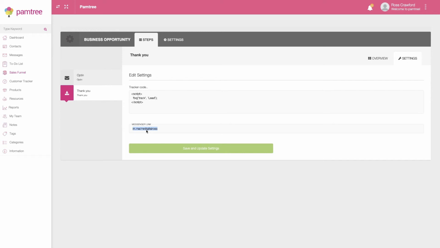But then each of your users gets to use that, and it drives contacts directly into their contact section, and they can put their own tracking in if they want to run ads. That's fine, their own personalized tracking, so that they can see how it works for them. And then they can also put their own Facebook Messenger chat link, so that if the prospects want to directly message straight away, they can. So it is a personal chat link, so that it goes straight through to that contact.